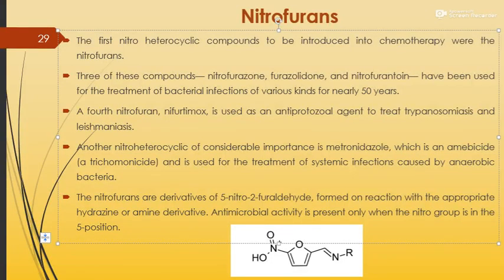Dear student, in this video we are going to study the nitrofuran derivatives. The first nitro heterocyclic compounds to be introduced into chemotherapy were the nitrofurans. Three of these compounds, that is nitrofurazone, furazolidone and nitrofurantoin, have been used for the treatment of bacterial infections of various kinds for nearly 50 years.